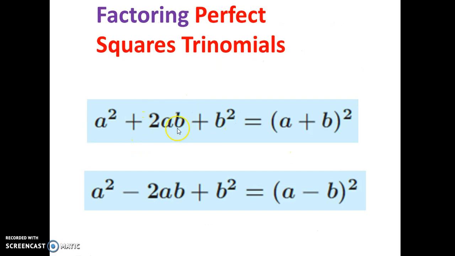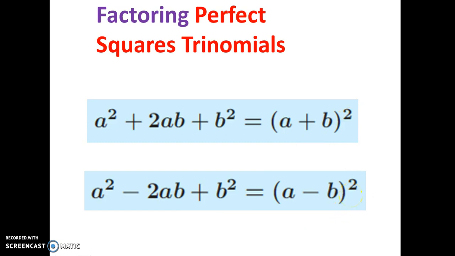So when you're factoring perfect square trinomials, they'll always take this form, just like we saw in the last one. There'll be something squared at the beginning, something squared at the end, and in the middle, 2 times that thing and that thing. Or it can also have a negative form. It can be a negative here, and it looks the same. Something squared in the beginning, something squared at the end, and in the middle, 2 times the first thing and the last thing. And that one factors into this, (a + b) squared, and this one with the minus sign factors into this, (a - b) squared.